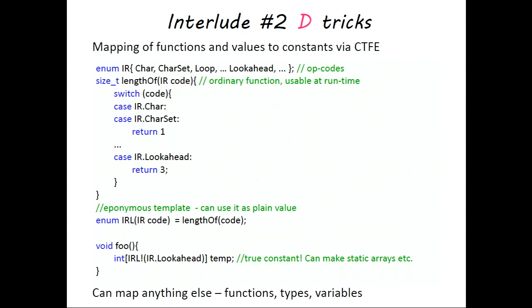And here's the trick to do that. It's called an eponymous template. And here's the line. So after a bit of tinkering, we can use exactly the same function to generate compile-time constants. Say in C or C++, I would have to use some external generator or some other tool to get there. And it's pretty handy, it's just a one-liner, and there is no boilerplate. So for instance, in C++, I might have to do template metaprogramming that will involve a lot of extra lines and will involve re-implementing this function separately.